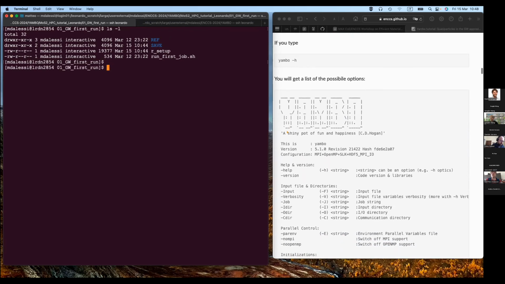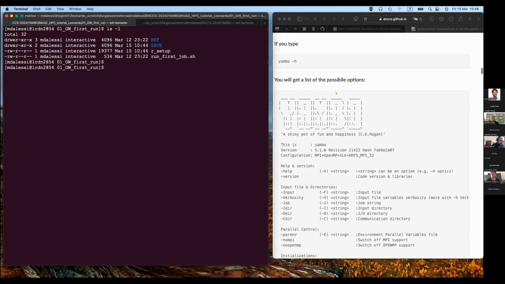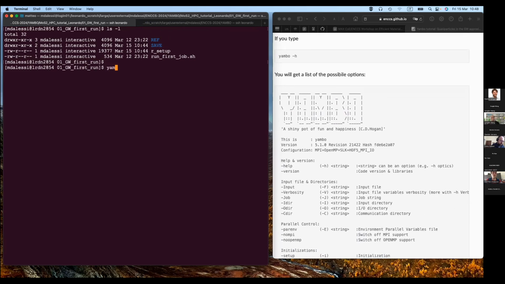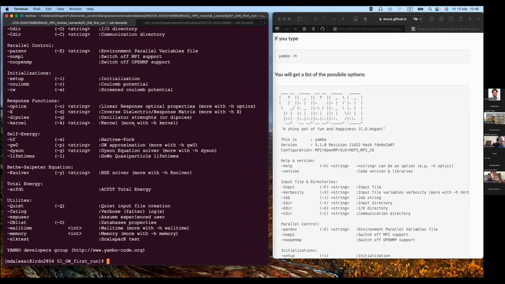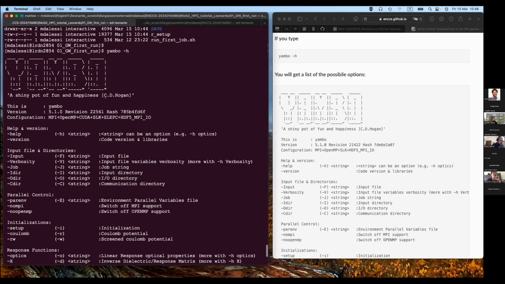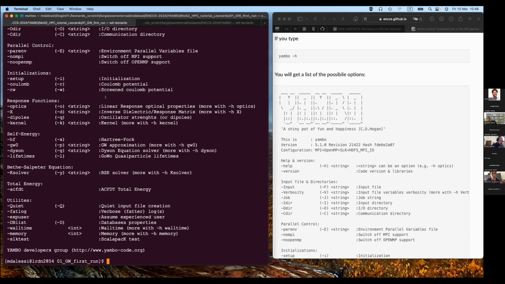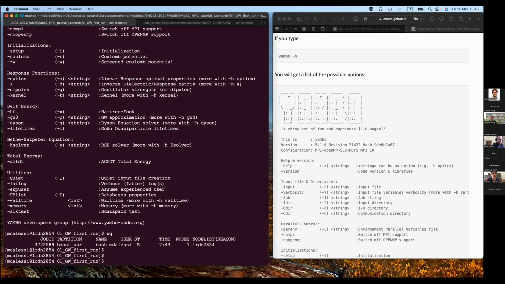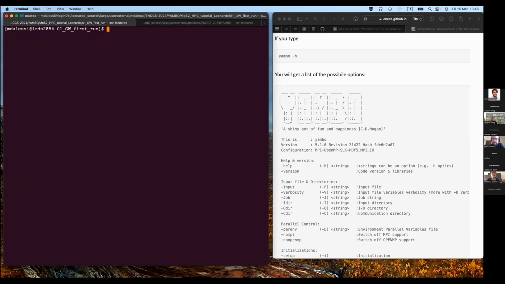The next important thing we need to learn is how to generate an input file. The way that we suggest is using Yambo itself, with the -h flag, Yambo -h. Be aware that we can do this now on an HPC machine because we are in an interactive session.